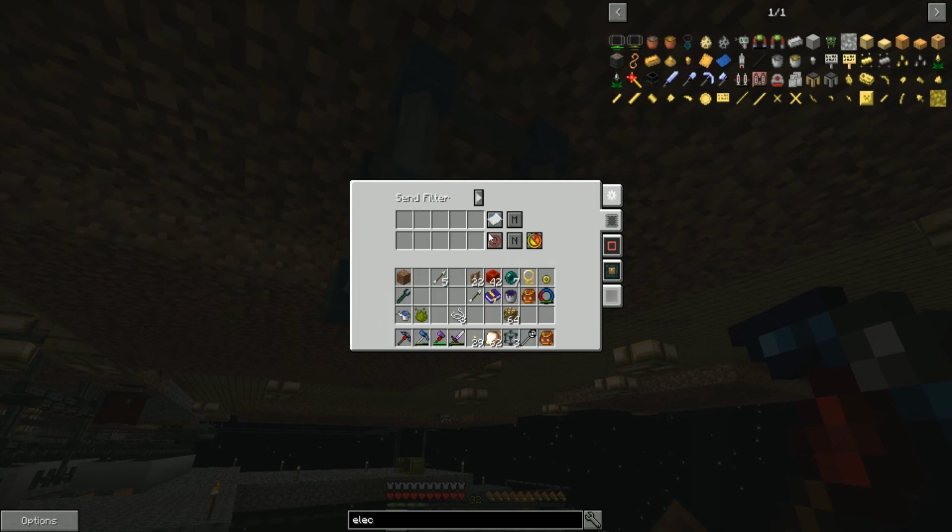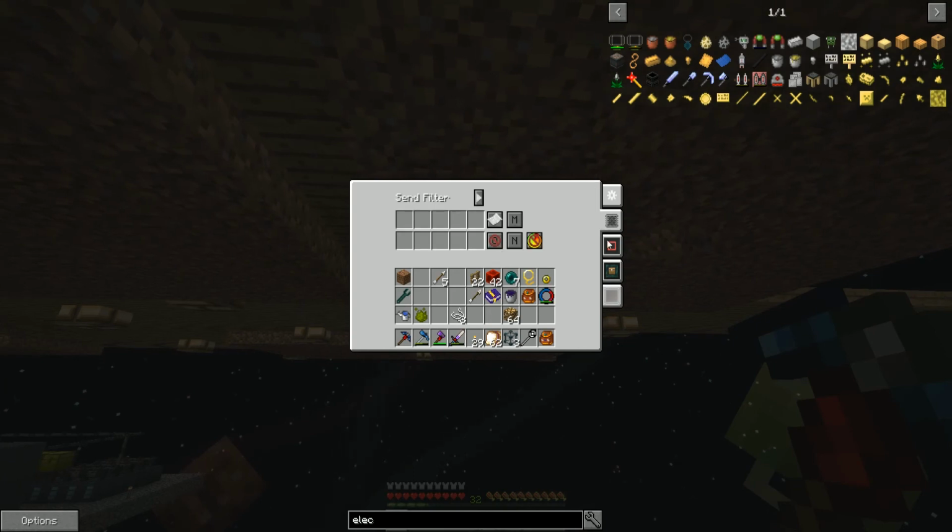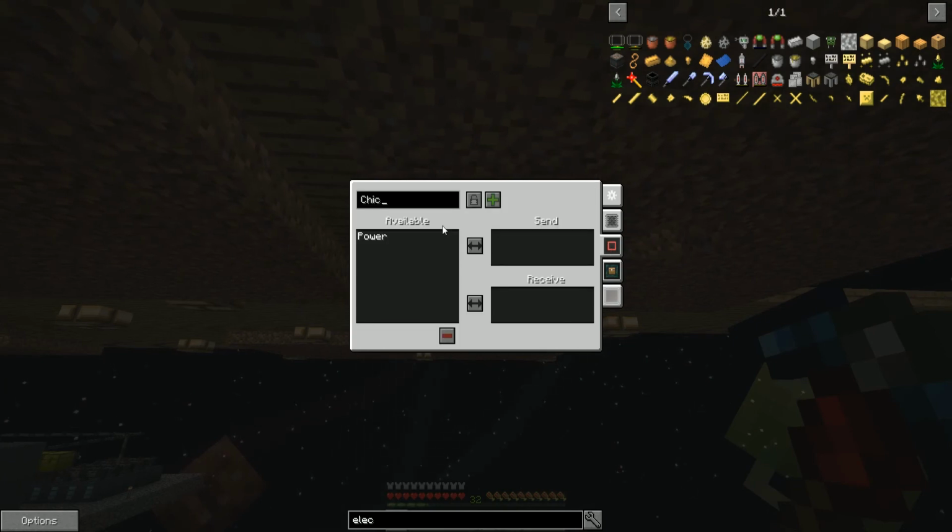For items, I want to receive items. Sending items, we're going to have to filter other things out, I suppose. Let's go chicken. Add channel. It's a public channel, so available. Send and receive, so available. It's going to send and receive on the chicken channel, the same as power. So we'll say chicken. I don't know that we'll actually need this, but that's the way we're doing this.